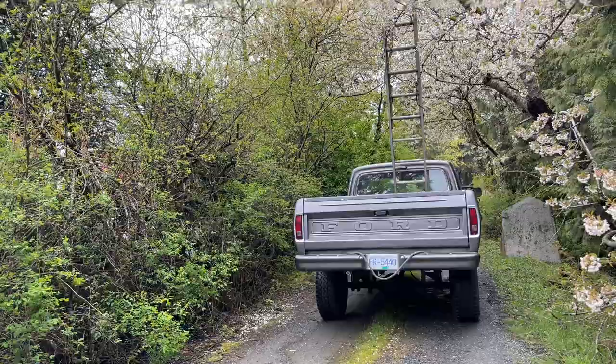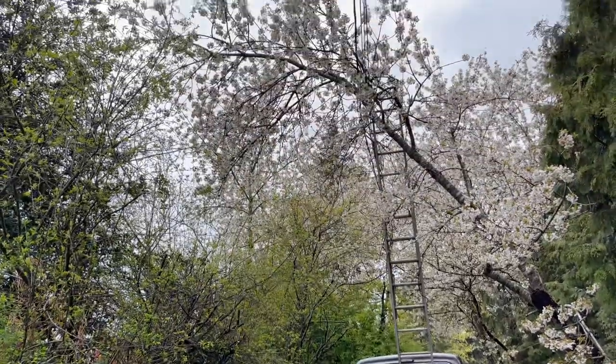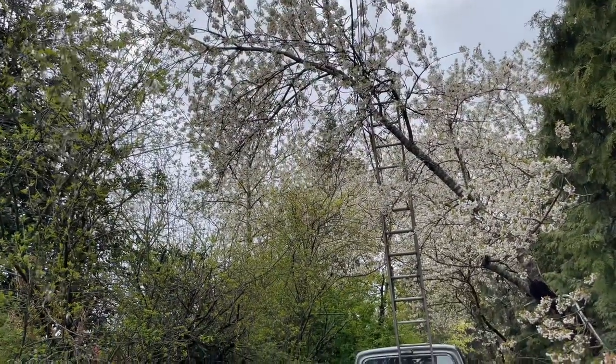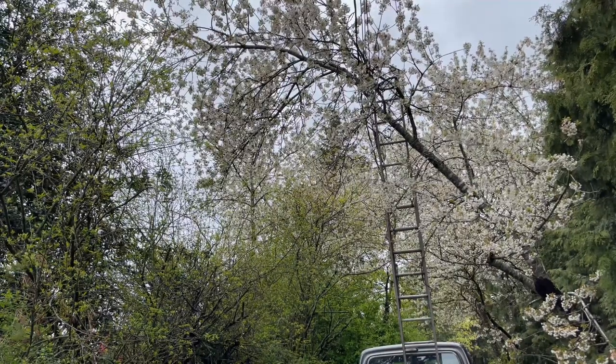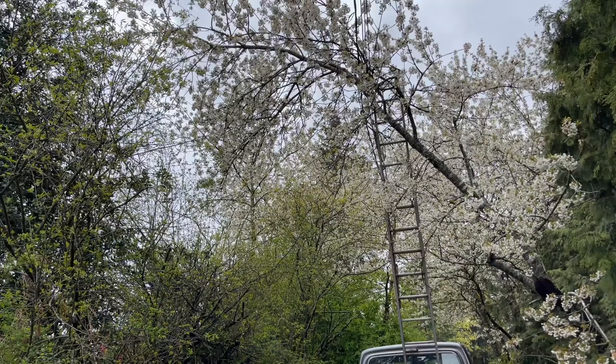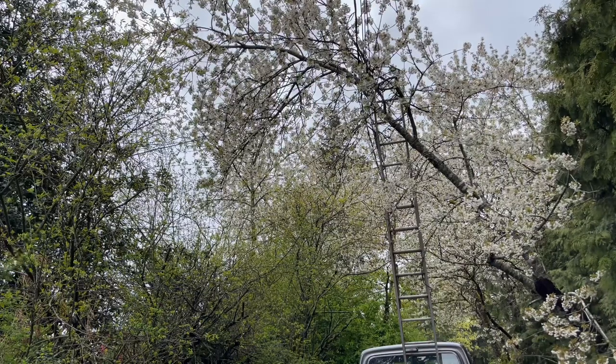Pretty shabby move, to be honest with you. So here we go. This is what I'm going to do. I'm going to go up there and cut that off to get it off the hydro line before it loads up with snow and rips the line out. That's the plan. So I think I got my ladder up.